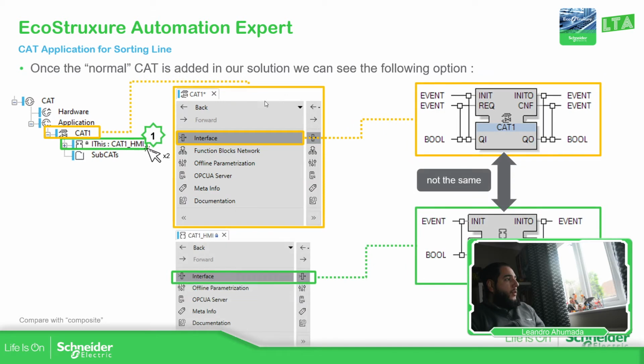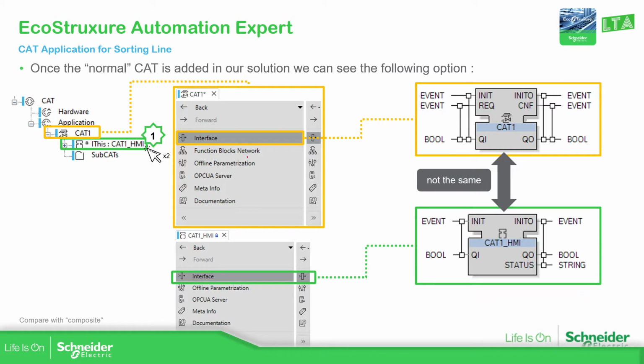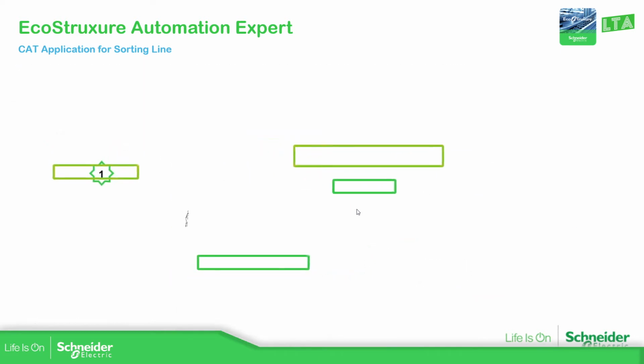Now if we open this ID's CAT underscore HMI, we should see a similar structure, but with different blocks in size. If we open this, we see there aren't any function blocks to do, because it's just the HMI part. You can see over here I have the two different functions, events, bool, events and data, and also here the same, but with different things inside.